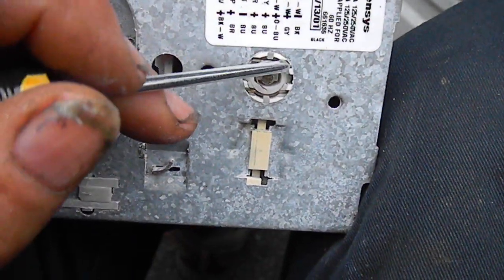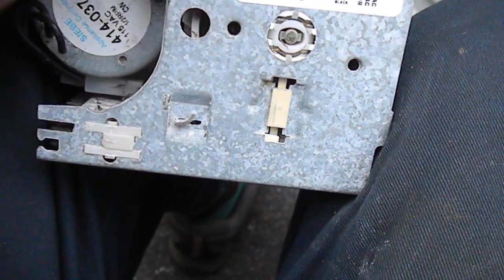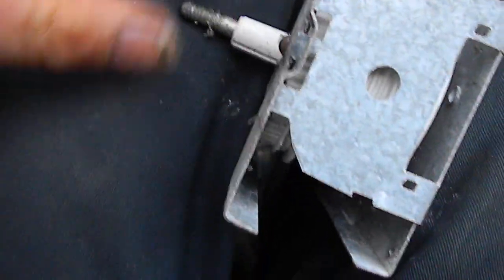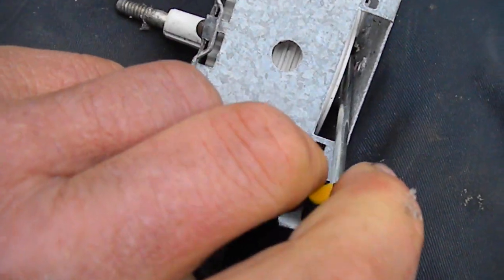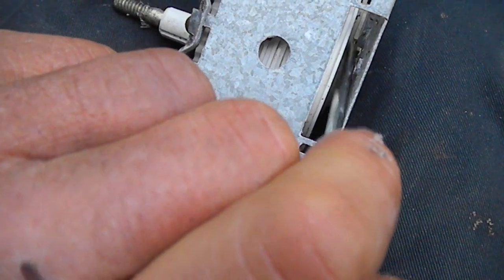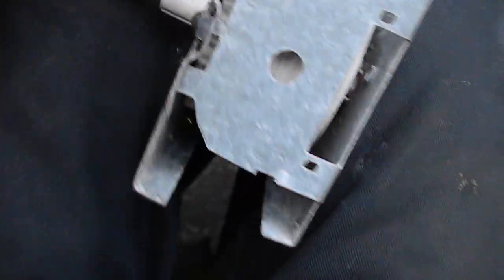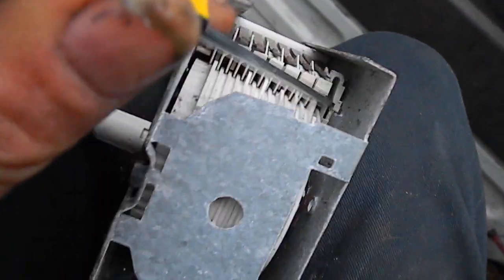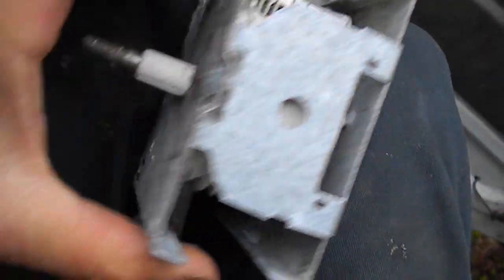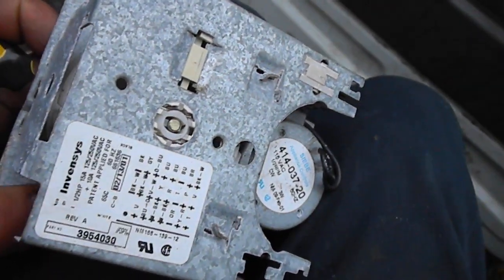It's going to be that keeper spring right in between there — it kind of goes across here. You also want to make sure that the points here are lined up, so that the angled edge of this part, which goes up and down and actuates the on/off switch, is connected to this set of points up on top here.